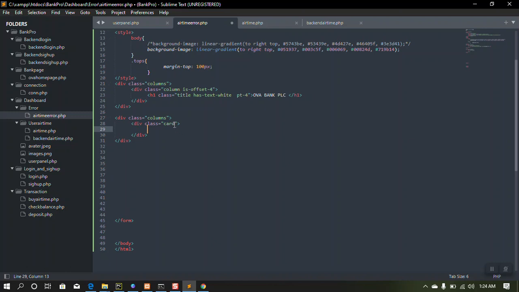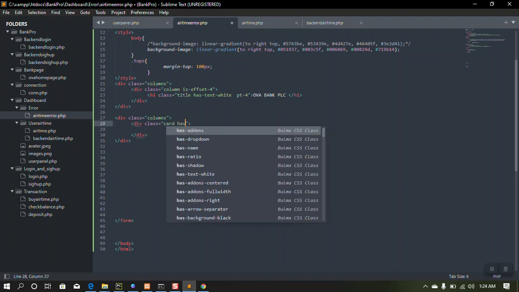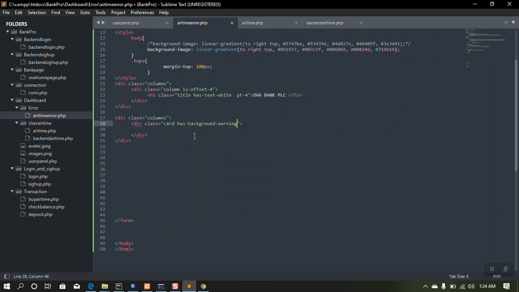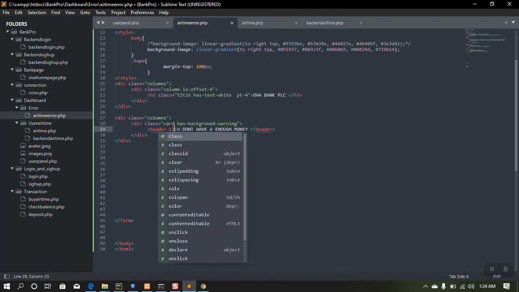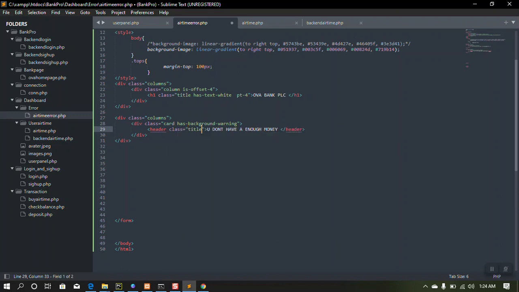Call this class of card there. Say it has a background warning. Okay, it has a heading saying you don't have enough money. You don't have enough money. Set that to title.